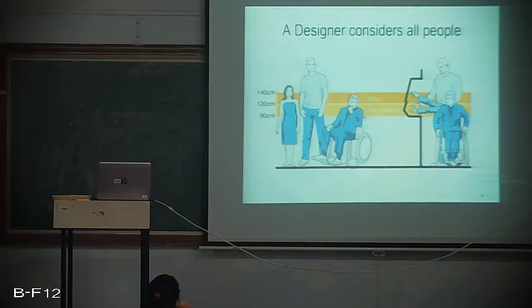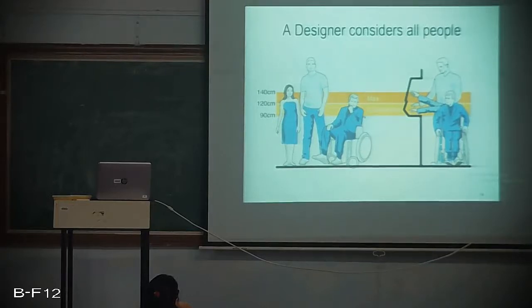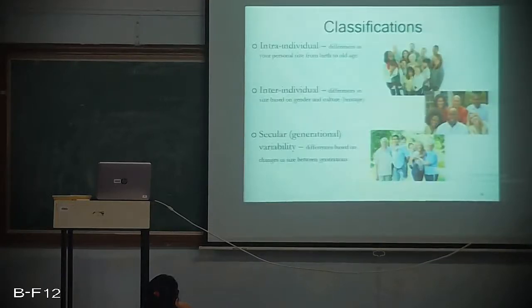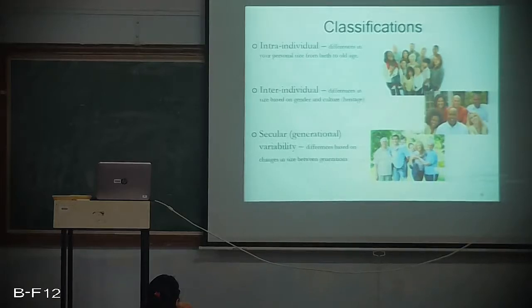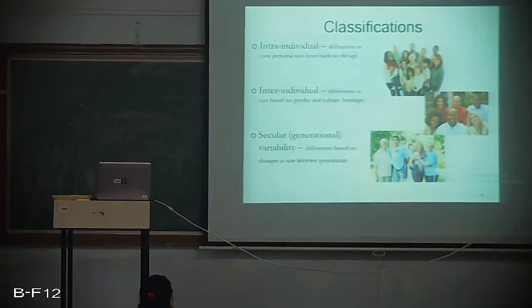So of course a designer wants to consider all people, and you can see right in the middle there we have this max comfortable range that begins to take care of people in a wheelchair, a very tall person if we consider their clearance, a woman that's much shorter, and a variety of people. Intra-individual, as I mentioned before, when you're a child you may start out at 21 inches, but you may end up at 71 inches, which is quite a lot of growth, a growth of 50 inches over your lifetime. Our needs change over our own lifetime.